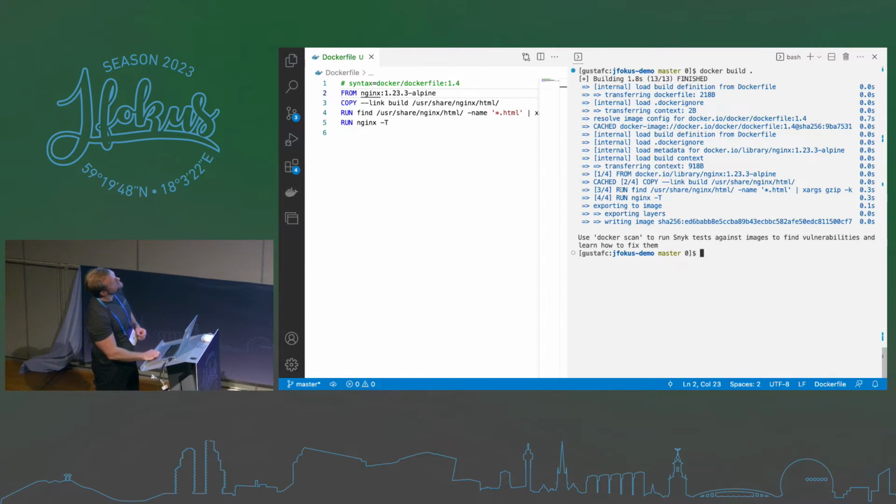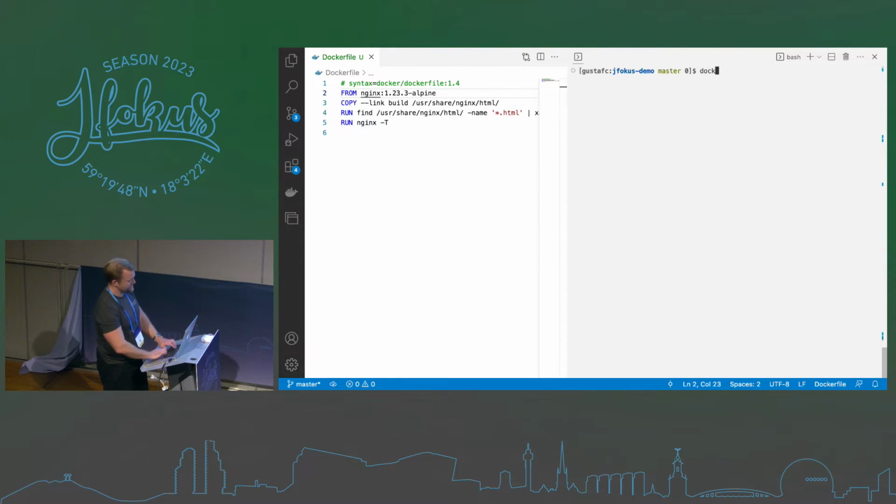Then it finds a new instruction, which it hasn't seen at this point. So from here on, we've busted the build cache. So we have to run the compression again, and we have to run the configuration check again. But that's okay.